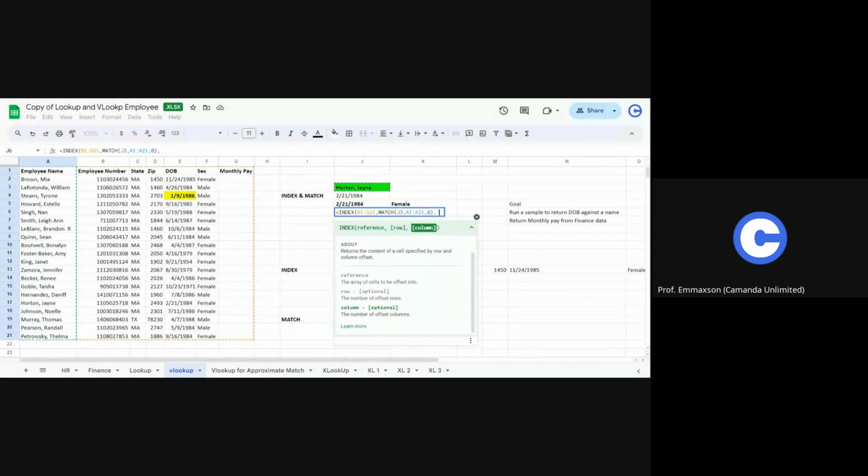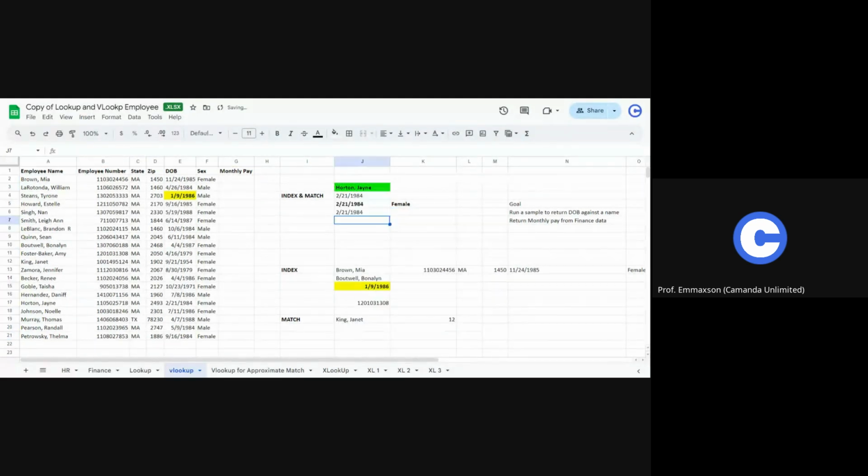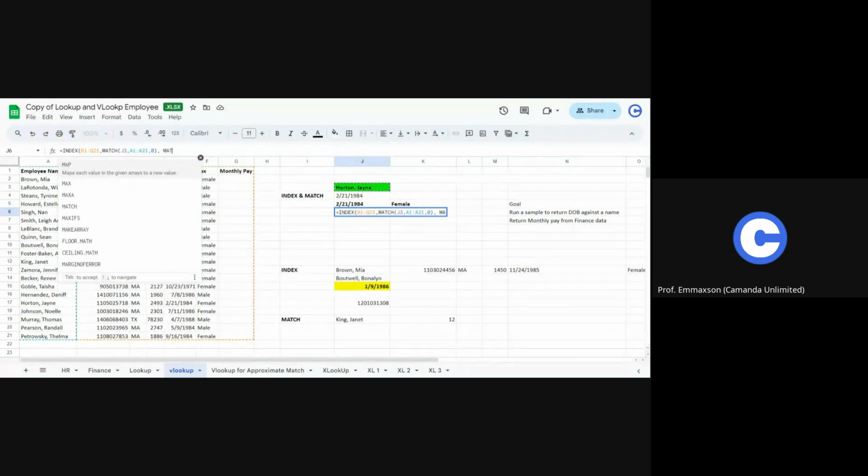But the state is almost the same for all, Massachusetts all around. Let's try a different column. Let's try date of birth in this case, but that seems to be the guy that has 1, 2, 3, 4. Now there are 2 ways to do this thing. I'm going to show you the funny way, and I'm going to show you the exact way. So let me say 4 for now and hit enter. Does it give me my date of birth or not? Yes, it does. But now instead of typing 4, let me make it a bit more interesting. I will match the date of birth as well.